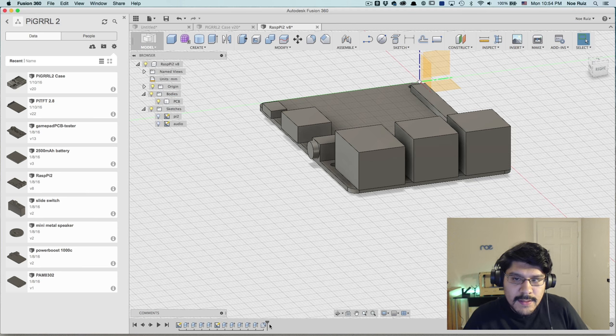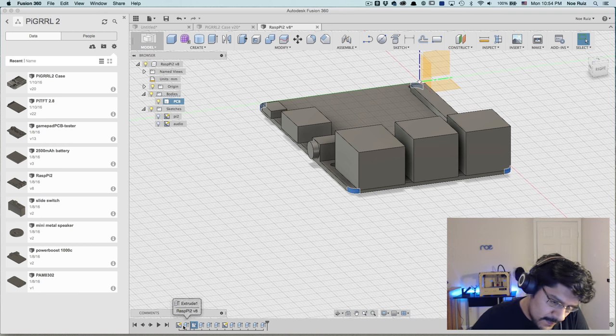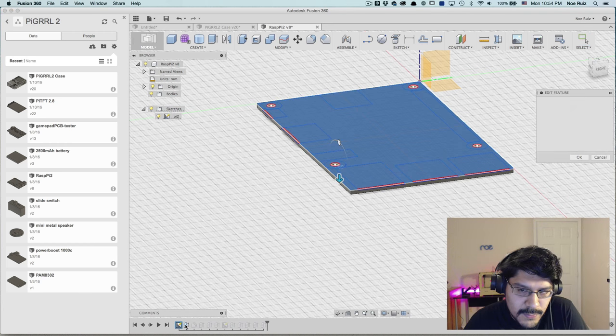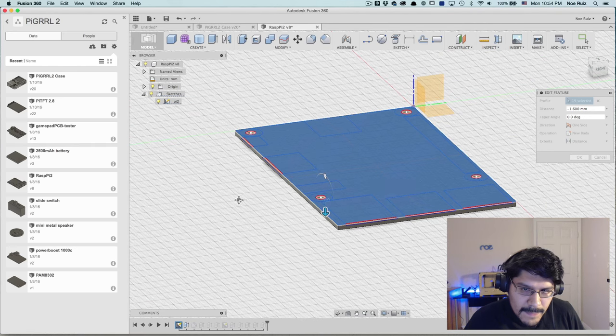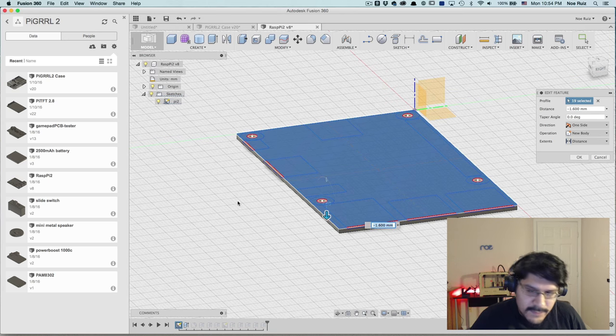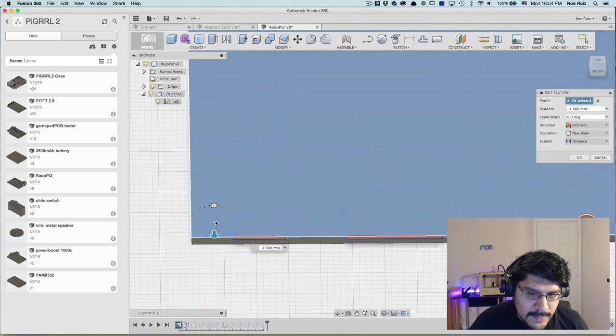In this particular design, it doesn't matter where this part is, but I found that if I move something further in time, it helps out the feature in a particular project. You obviously can't move it to the very beginning because you have to have an extrude. The very first thing I did was extrude the board. And you can see I didn't even have to make the holes. I just didn't select the whole part, but if I wanted to select it, I just select it there.